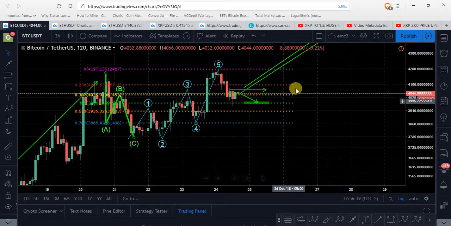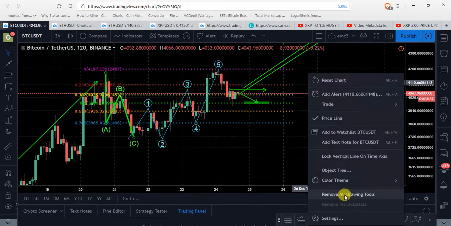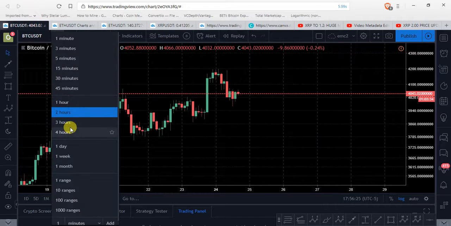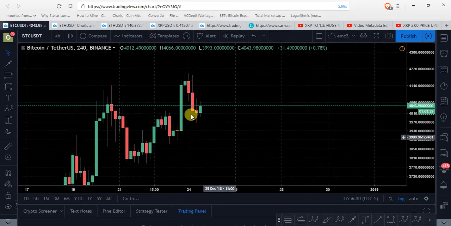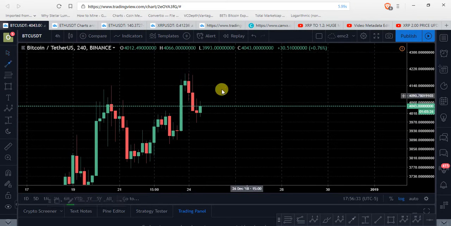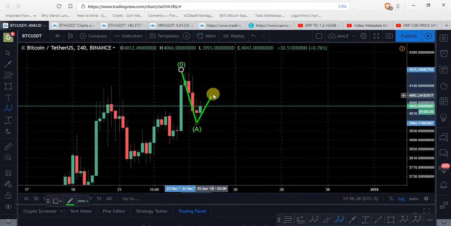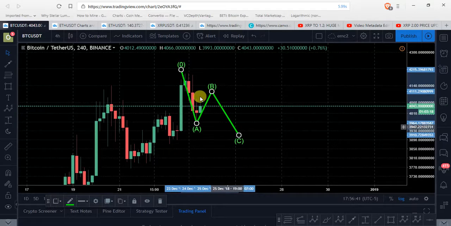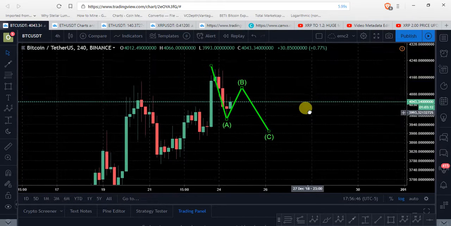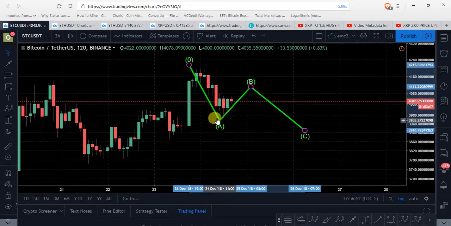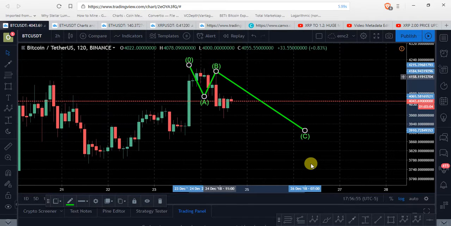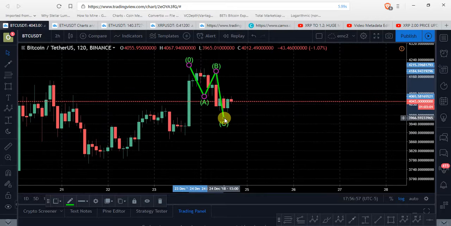Let's just remove everything and take a look at the 4-hour chart. You see the 4-hour is looking very bullish, right? But the 2-hour chart is looking kind of bearish, because in a 4-hour it's not going to make a 1, 2. I don't think it's going to make this. Most people are going to expect it's going to do like this, but it's not going to make this type of formation, because you have to go to a lower time frame, 2 hours or 1 hour chart, to see the 1, 2, 3 like you just described, right? You got this ABC correction, right?